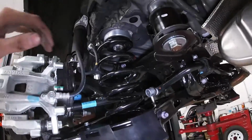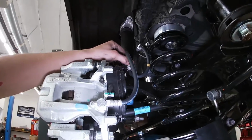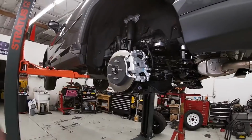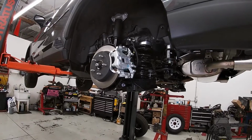They do also say to undo the brake line portion for the rear when you're doing it. I didn't undo any of the brake line stuff on this one, had plenty of room. That's totally up to you. Get the wheels back on, get them torqued back up, get the set back down, and see what type of height difference we have now.